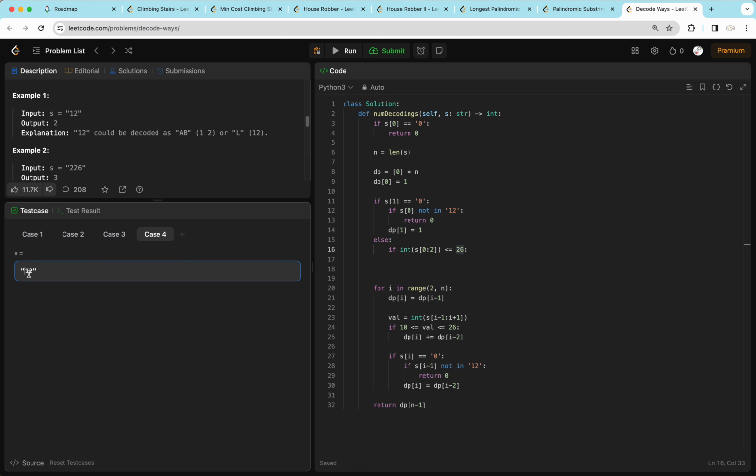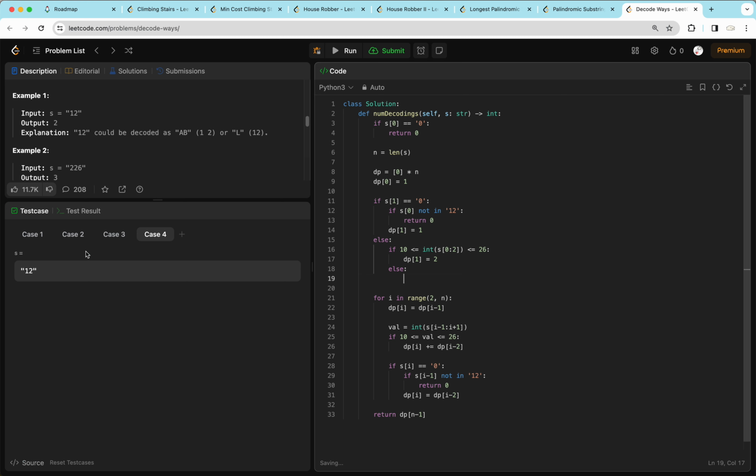That means we have a valid number here. We know that this character is not 0, and the previous character is not 0, so we don't really have to do the 10 check, but we could, it doesn't really matter. So if that's the case, dp at 1 is equal to 2, because there are two different ways to represent it. The first case is if the previous character and the current character are split, so a and b. The other case is if we use them together. So there are two cases, which means dp at 1 equals 2.